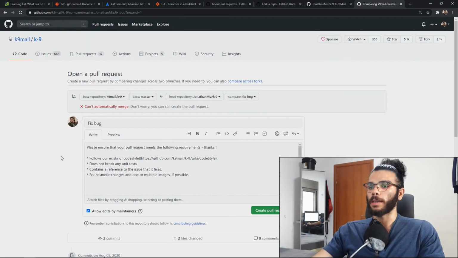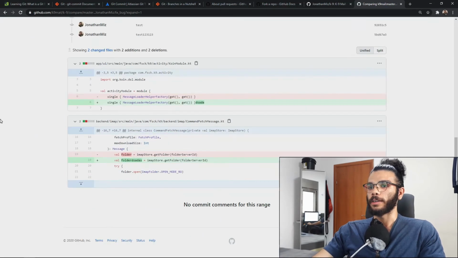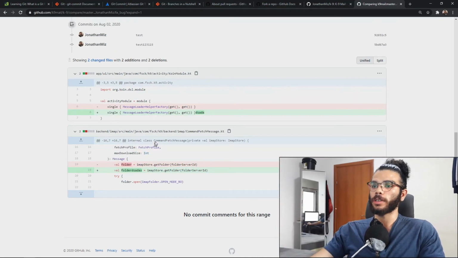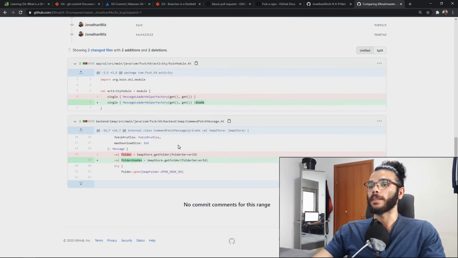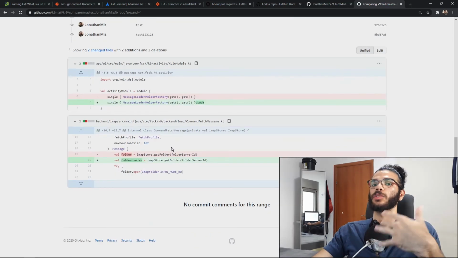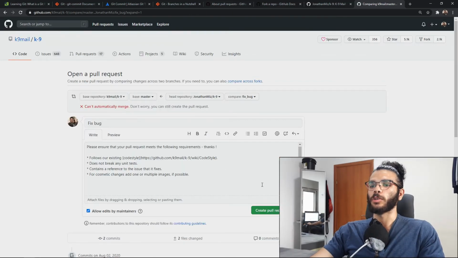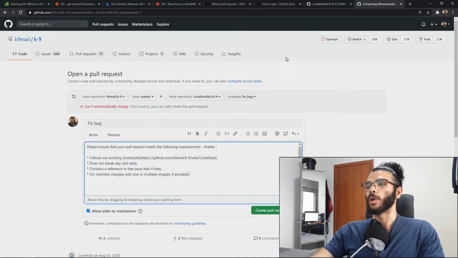Now right now I didn't do any incredible changes. You can see here all the changes you made. And this is your way to let other people know what changes you made in the project. And this is the way that they can review your code, they can see what you did, maybe give you some feedback, and so on. Now I'm not going to create the pull request, but this is your way to make changes.